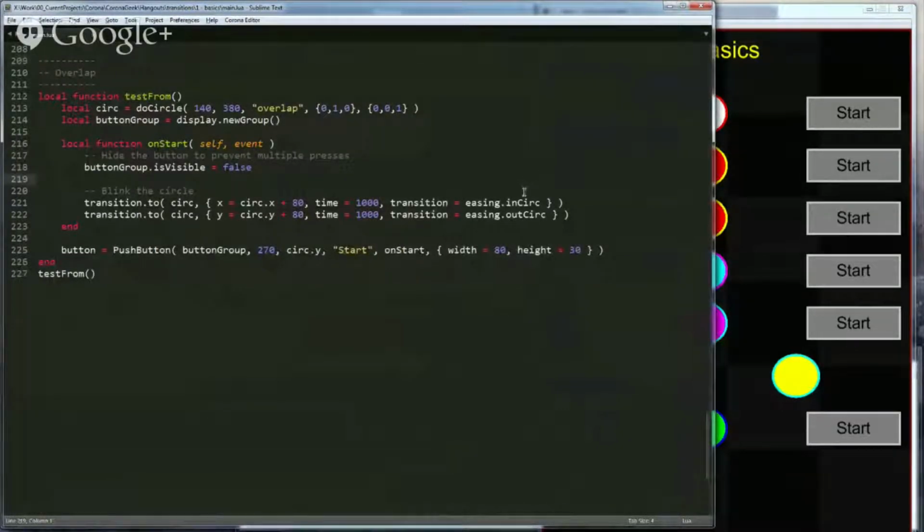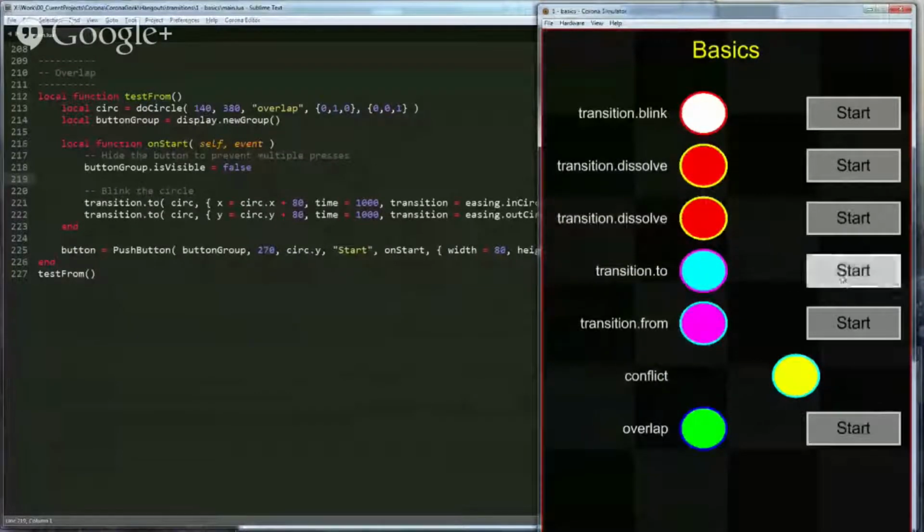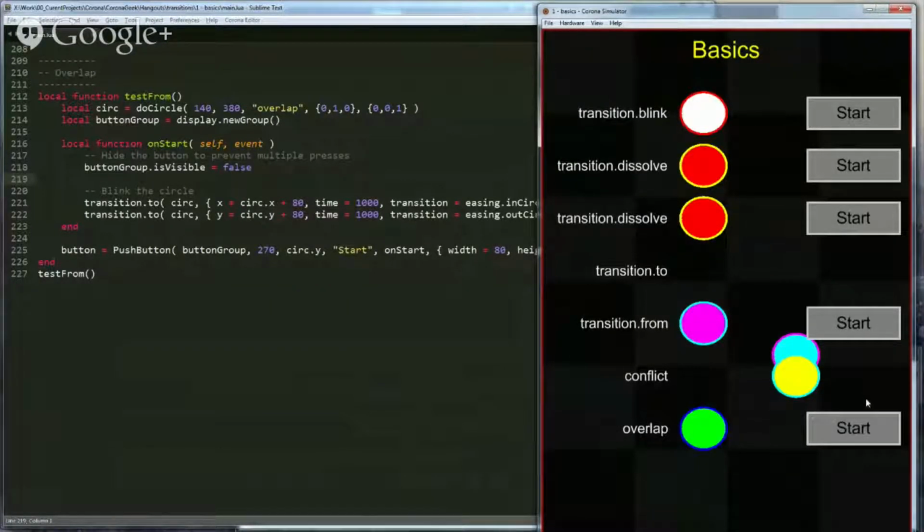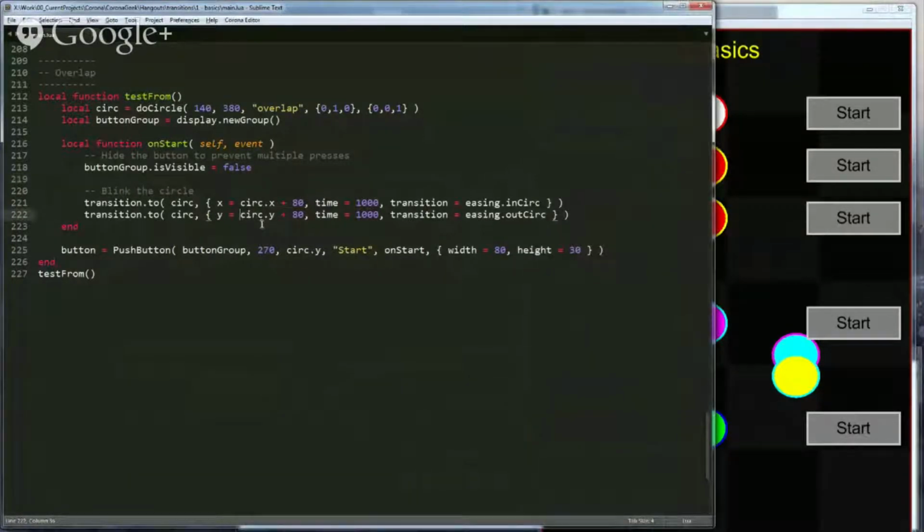And I did. The reason I want to do that is, you remember how we talked about the easings? Mm-hmm. So this one here, when I do it, it moves down in a straight line. But what if I wanted it to move in a curve? What if I wanted it to move down and then sort of curve around? How could I do that? I could do that by having 2 overlapping transitions that use the same time but different easings. So the first one is going to move quickly from left to right until it gets about 50%, and then it's going to slow down as it goes the rest of the way from left to right.